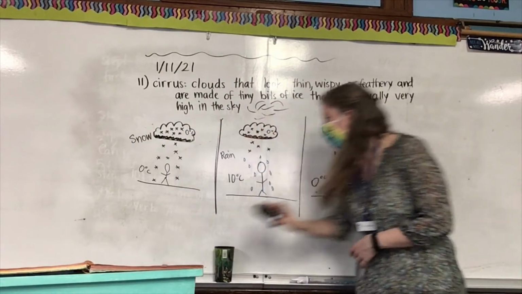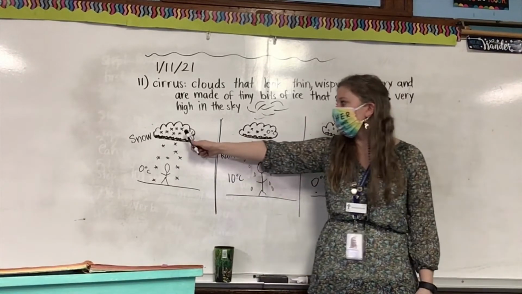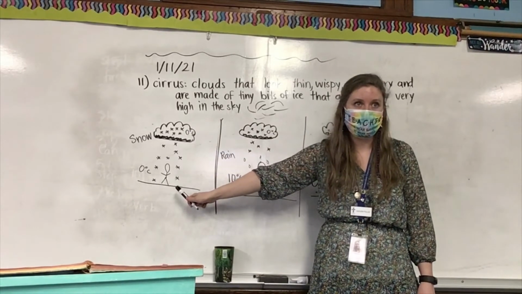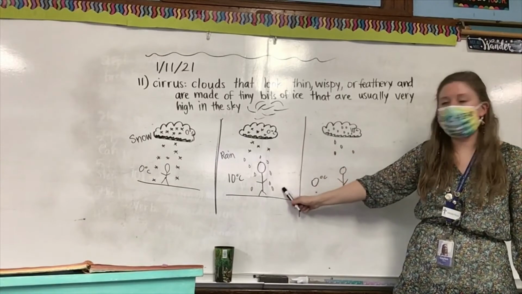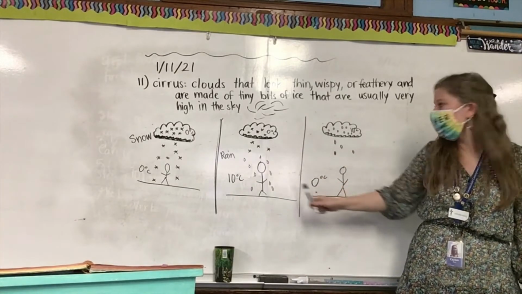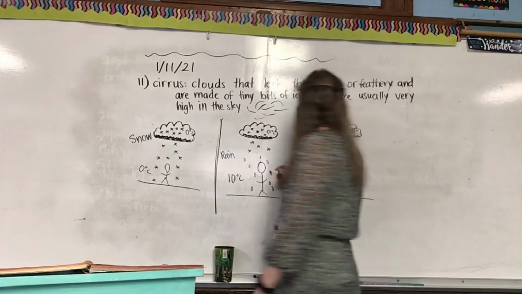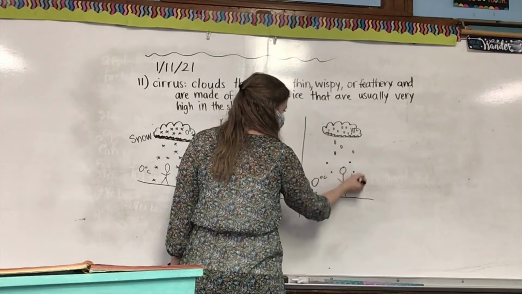We're not going to draw snowflakes because it's a little different. Snowflakes start in the cloud as ice and they leave as ice. Sleet starts as water droplets and becomes ice. So I'm going to make them like these little things. Do you see the difference?